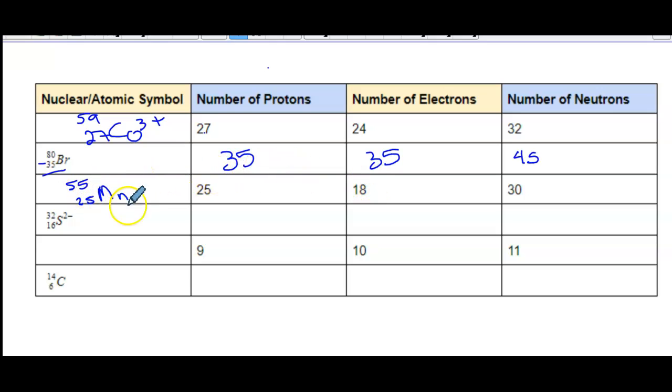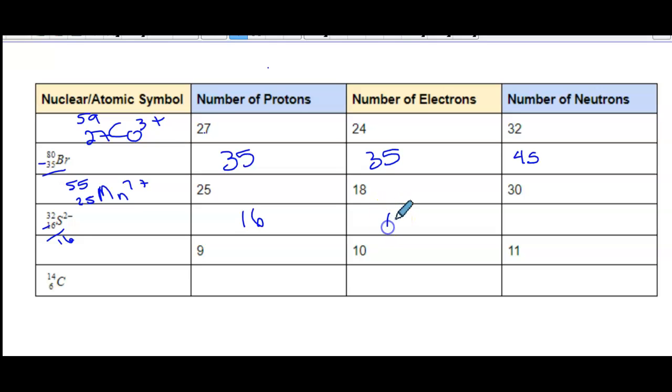And then I got to check to see, is it an atom of manganese or an ion of manganese? Well, they're not equal, so I have to do some subtraction here. And I'm going to see that I have a 7 plus charge when I do protons minus electrons, so 7 plus charge. Here again, I can turn this into a subtraction problem, so I get 16. I know I already have 16 protons because the bottom number is the protons or atomic number. I also know that it's a 2 minus, so I have 2.